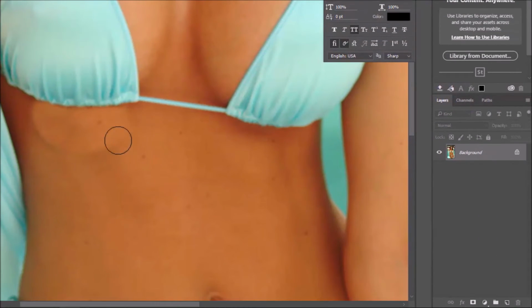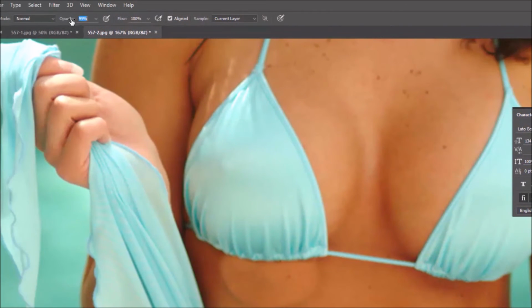So I'm going to go ahead and do that, and now you see, wait a minute, this is not blended that well. How you fix that is you come back up to opacity here. I'm going to drag it down. I'm going to lower it. You can either click on the word opacity and drag to the left. I'm going to go to about 30%, right around there.